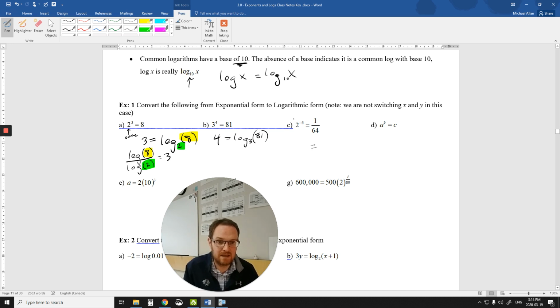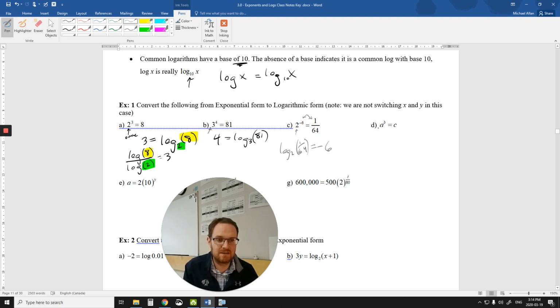So you notice that here, my base is 2. Here my base was 3. Okay, so my base is 2. So let's write it on this side this time. So log base 2, and then we're going to switch these two things. So I'm going to put the 1/64 on this side, and the negative 6, which is the exponent of the operation here, is going to drop out, and we're going to get that. So these two guys will switch their spots.